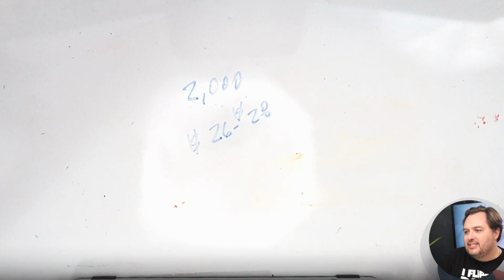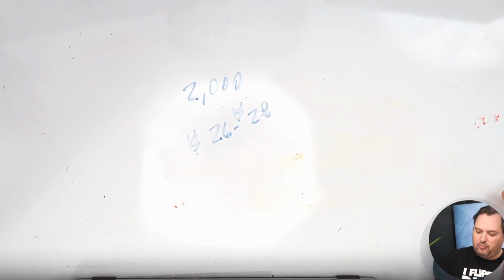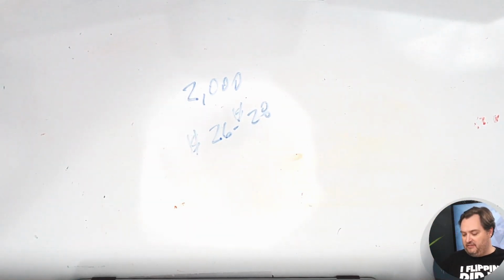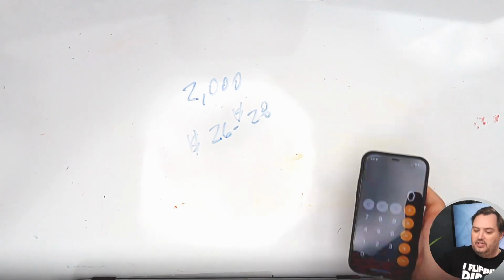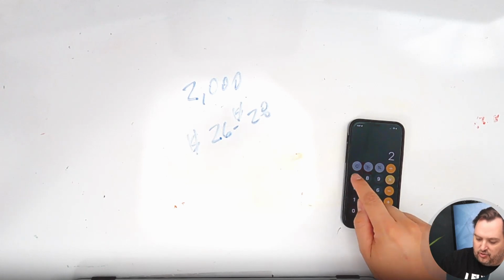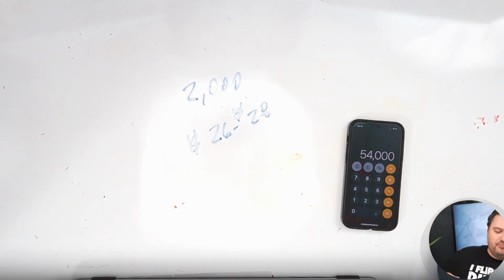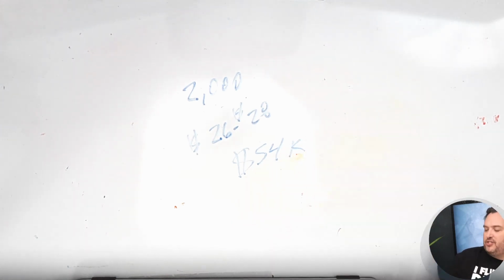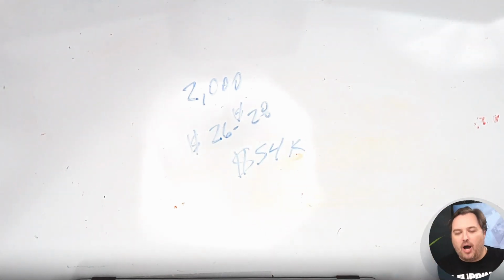The question is, when do I need to bring my general contractor in? Well, not at this stage. You've seen the property, you've taken some pictures. This gives you a really good idea. You just take the square footage of the house, not the ceilings and all that kind of fun stuff, but the square footage of the house, 2,000. We're going to multiply that by, let's just use 27. I'm going to plan on this being a $54,000 rehab. Those are the numbers that I'm going to use to get that property under contract.